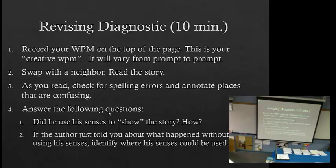On their paper, you write the answer to the questions. In order to get the point, someone needs to have written something on your paper. So make sure someone's looking at your stuff, or else you don't get points. Quickly, you have about 2 more minutes.